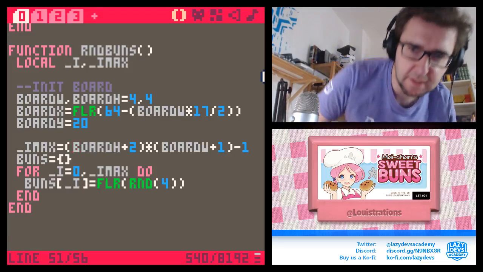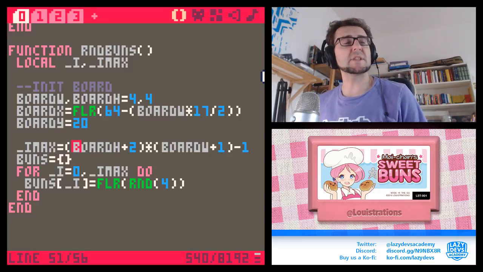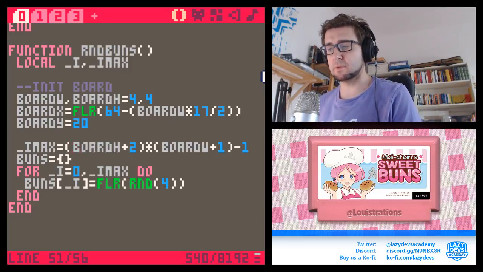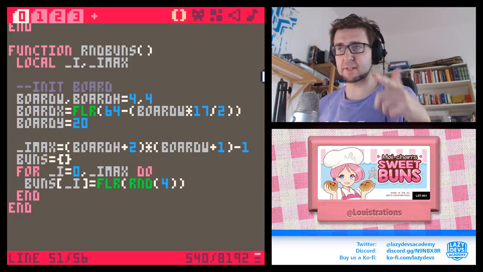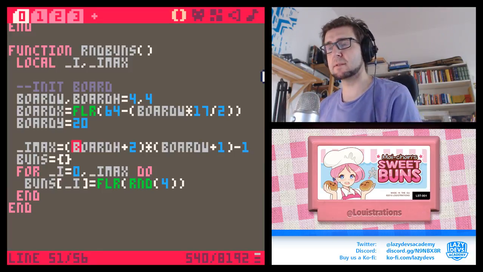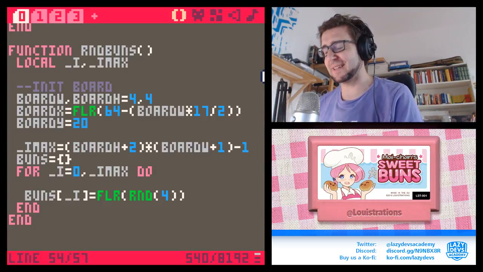Let me think about this. What chessboards often do is this mailbox system, where you plug in a number and you get out a number with a corresponding, what's kind of difficult to explain.